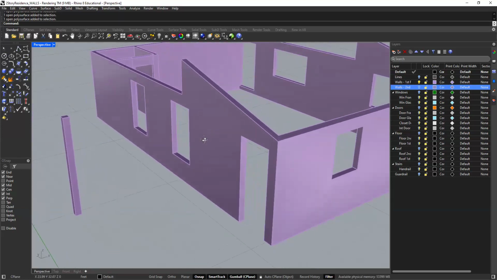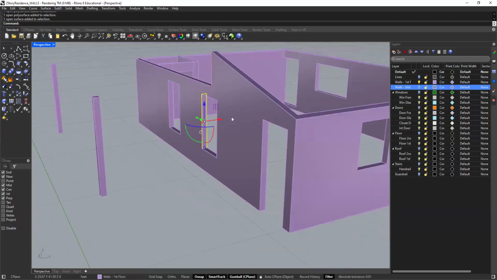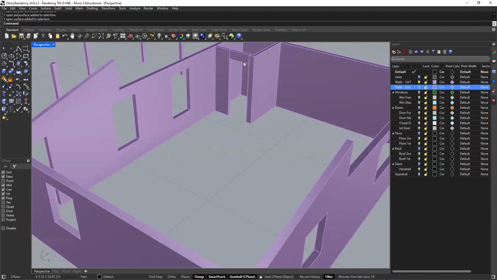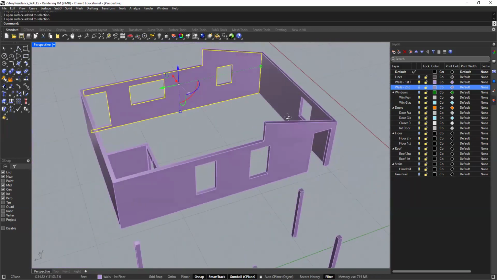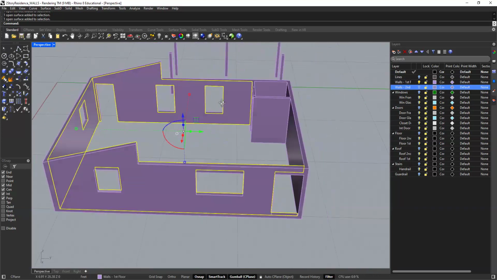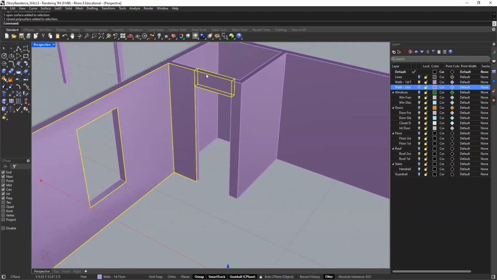But then we have the issue of, actually, let's talk about the interior. The same would apply here on the interior side. So if I want this, let's say I want these four or these three walls, and actually all of these here. Oh, that needs to be exploded. So let's go in.